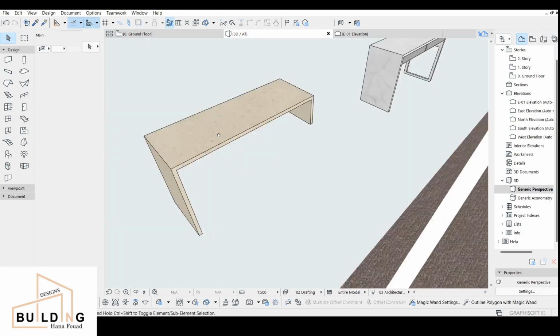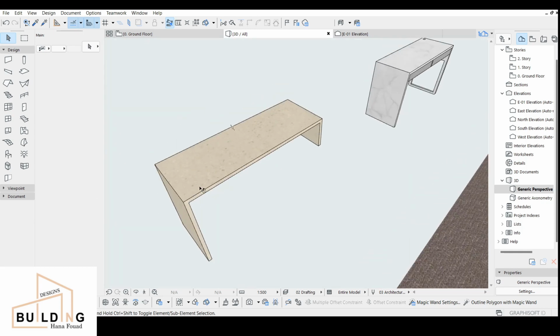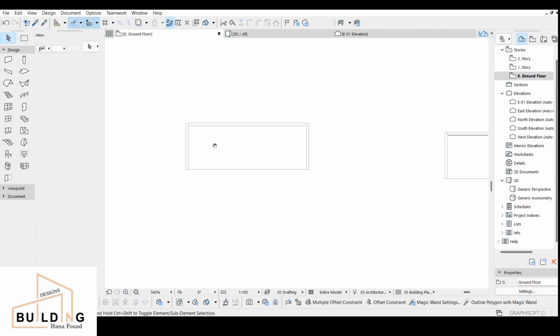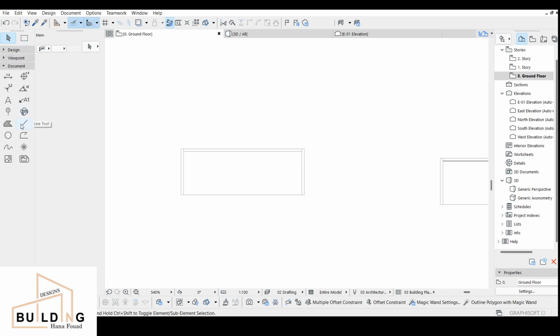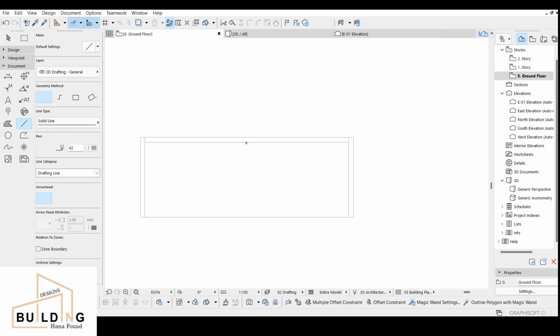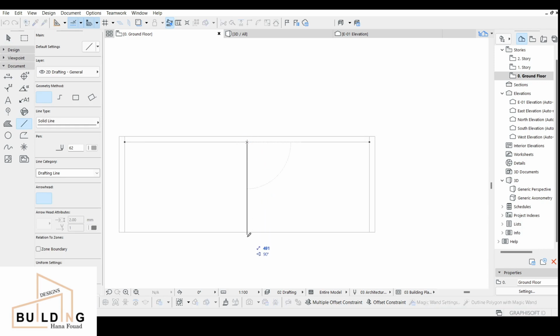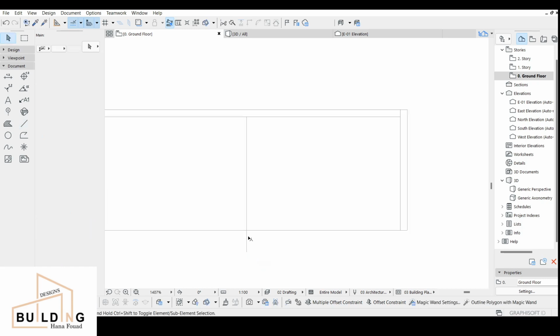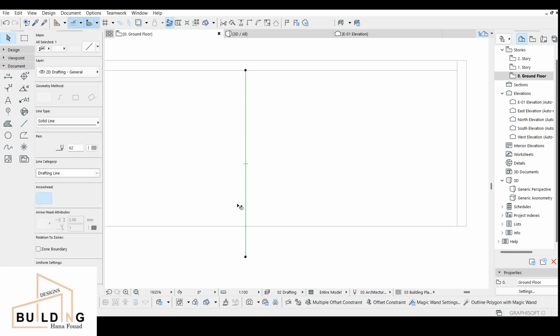Good. And then we're gonna now start drawing the inside drawers here, between two of them. So we're gonna go with the distance over here. I'm gonna show you something. Just gonna go back to the document and select the line tool, and we have here the center line. Perfect. And what I'm gonna do here, the distance between them is gonna be 10 millimeter and the other one 10 millimeter, and the total is gonna be 20.